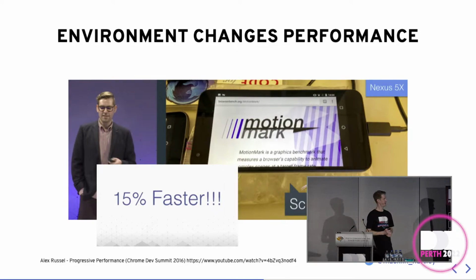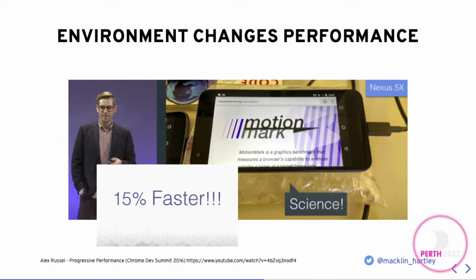He has a really interesting part on his talk where he's running these performance benchmarks on these devices, and just to add to this as well, he's got a Nexus 5X. He's tested it once, and then he puts it on top of a block of ice, and that device now performs 15% faster. So that's really interesting. This now means that the environment in which you run your website and these benchmarks are working in also changes performance. So that score that you had before, that could be 15% higher or 15% lower.